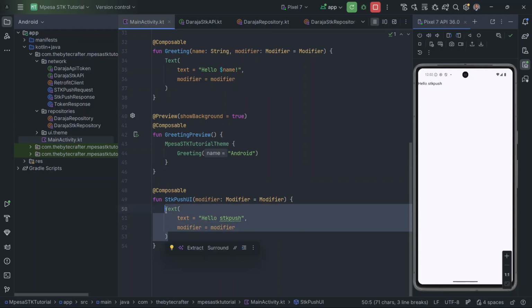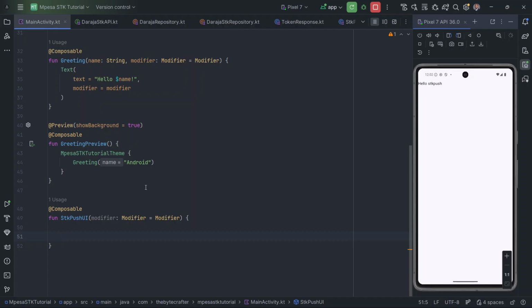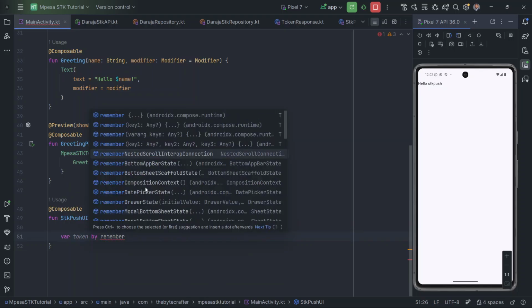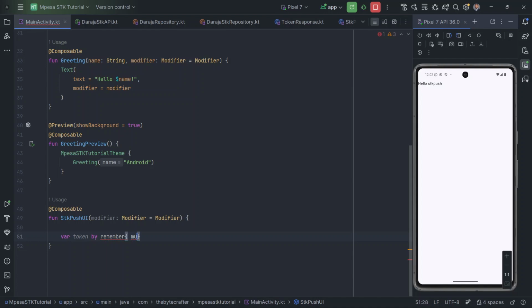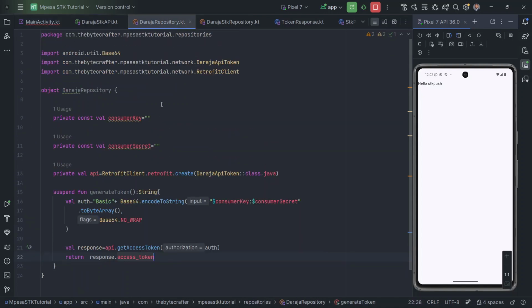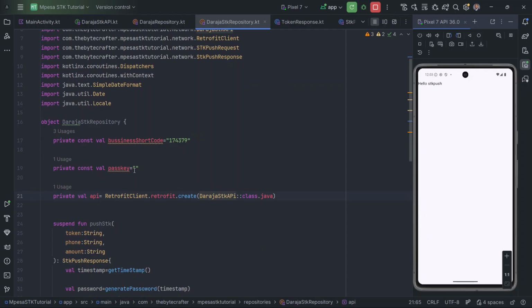So I'm going to just go ahead and remove this and now implement the logic. So first of all, we need the variables. So token, in this case, because to authorize or to use this specific API, you need a token. And oh, I forgot something you must fill: the consumer key and the consumer secret, as well as the passkey.